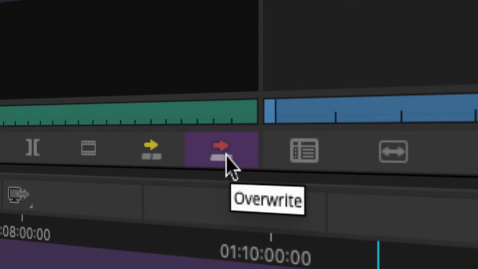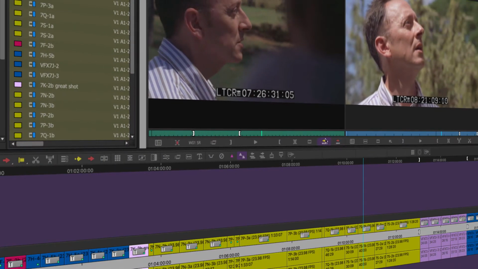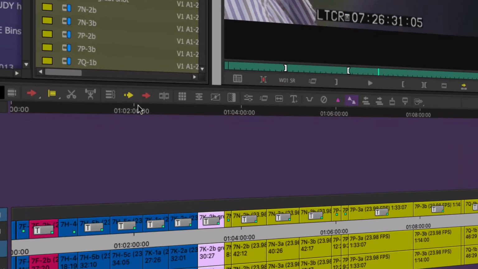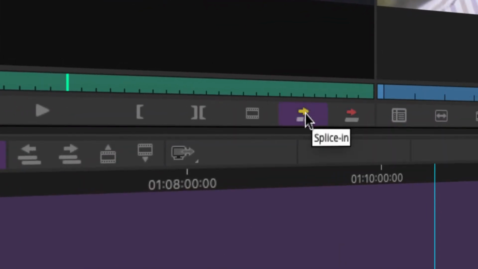Overwrite will overwrite whatever is in your timeline. That's why it's red. It records over. Splice is nice, but anything yellow in the AVID interface, including these segment mode buttons and trim icons over here, will potentially throw your timeline out of sync. Anything yellow, so the yellow roller versus the yellow segment arrow. These segment arrows should not be confused with these composer editing icons over here.